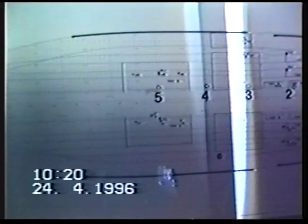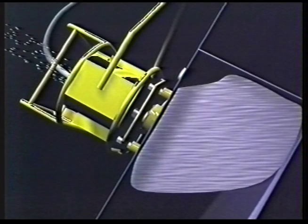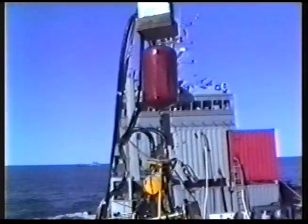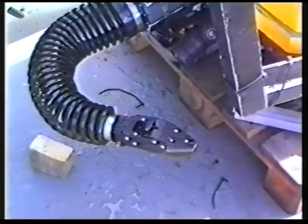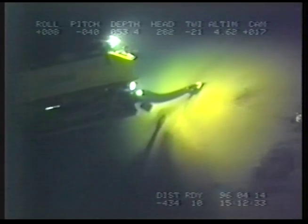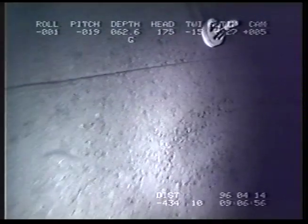The locating of the tanks on the wreck was carried out according to the ship's drawings. One very important factor was to avoid structures behind the shell plating and to find a location as close to the upper corner of the tank as possible, where the pumping equipment was to be placed, with the laws of physics maximizing the amount of oil removed. Cranes aboard the pollution control vessel Halle were used to lower the pumping equipment. The maneuvering of the equipment at depths over 60 meters with an accuracy of centimeters was a truly demanding task. Once the tank's penetration position was verified, an ROV was launched to mark the position with a magnet using working drawings and fixed lengths of wire to outline the tank's shape.